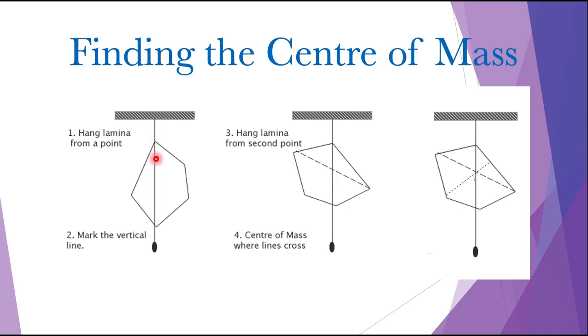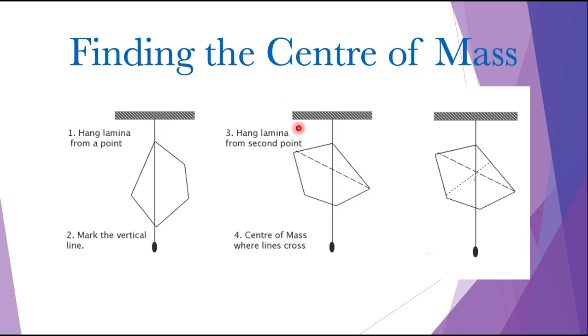This is because its weight pulls it round until the weight and the contact force at the pin are lined up. Then there is no moment about the pin. So then a plumb line is used to mark a vertical line below the pin. The center of mass must lie on this line, as you can see. This procedure is repeated for 2 more pinholes, as you can see. We are hanging it now from a different point.